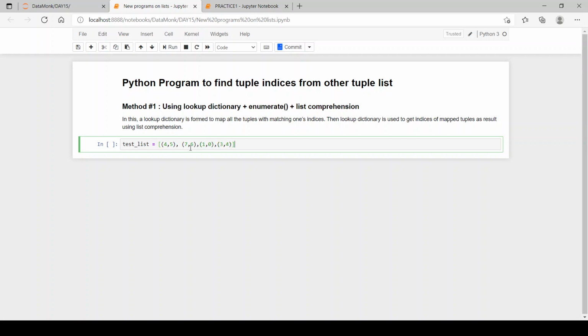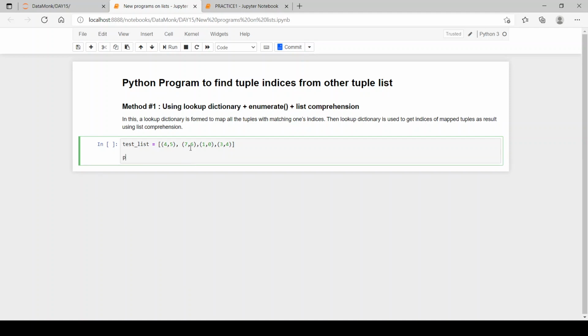So we have this first list of tuples, which is called test list. Then we'll print the test list: the test list is, our test list.